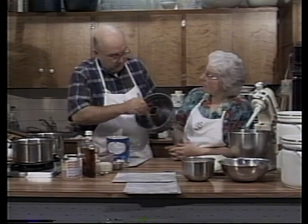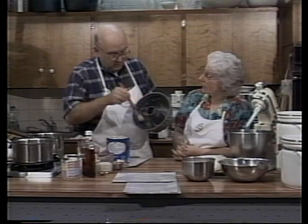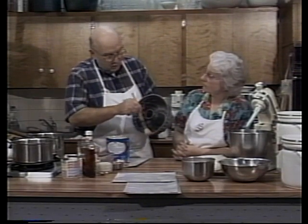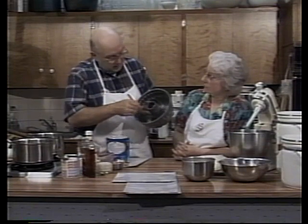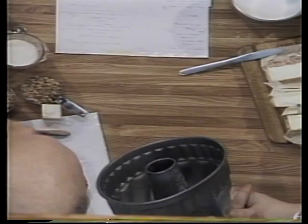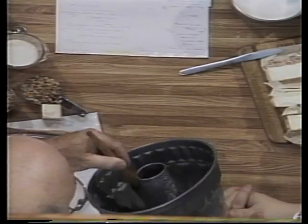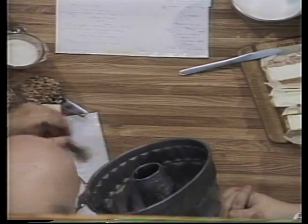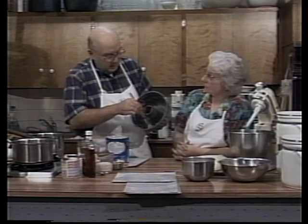Now, you would use the same technique for a layer cake? Yeah, in fact, one of the reasons you do this, and you want it as thin a layer as you can, but you want it totally covered so that the flour will adhere to it. But the real reason you do this is so that no chunks stick to the pan, and then you have not a nice looking cake.